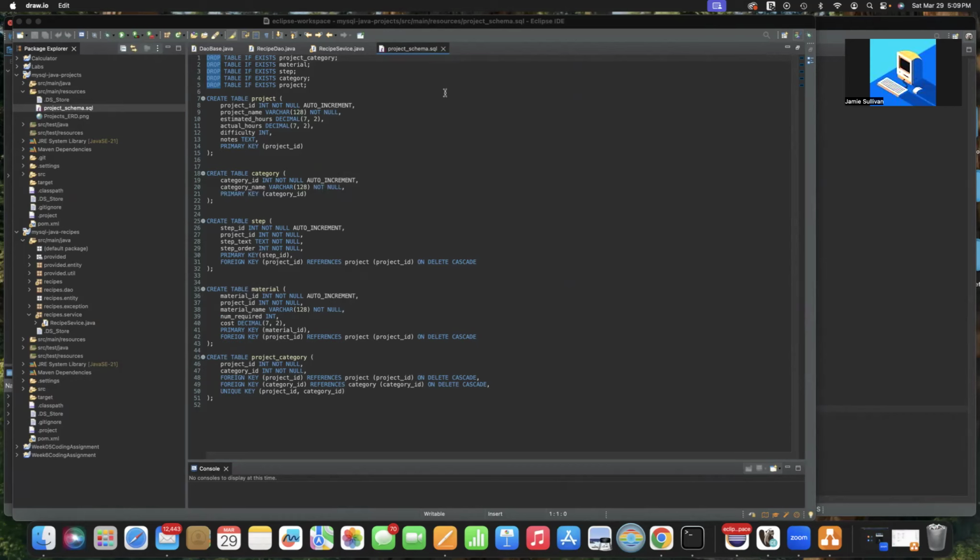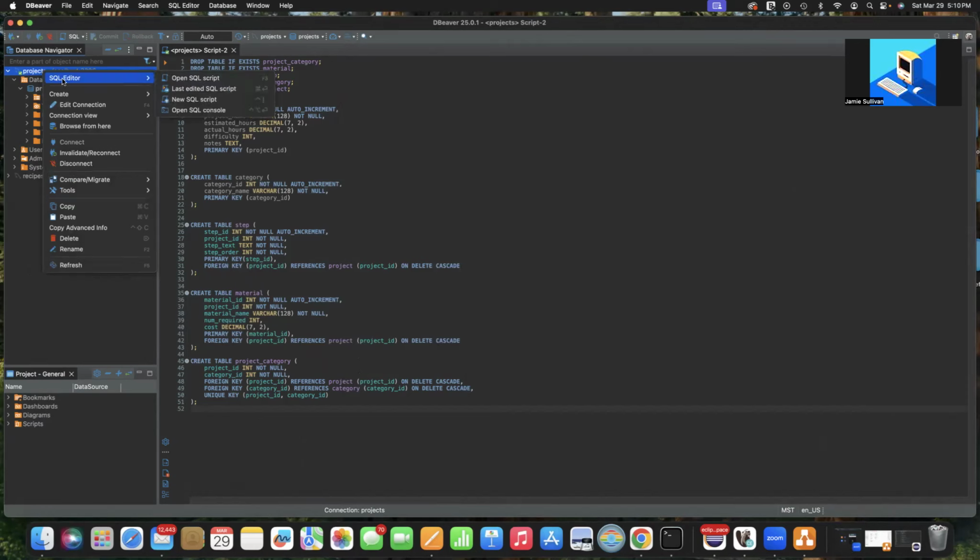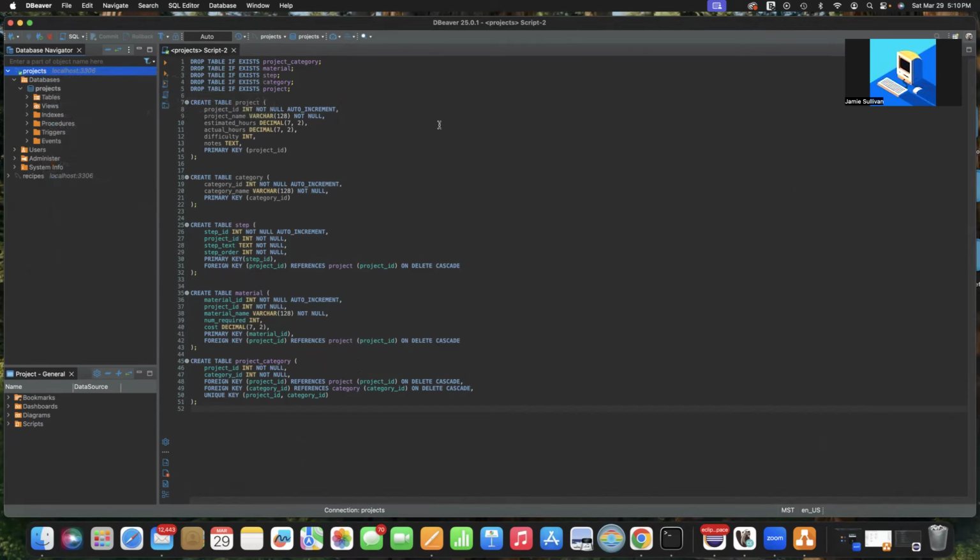So we take this schema and we put it into DBeaver. And here in DBeaver, we run our script. So in order to put it in DBeaver, we go to projects, we right click, we go to SQL editor, new SQL script, and we copy what was from Eclipse into the SQL script for projects.